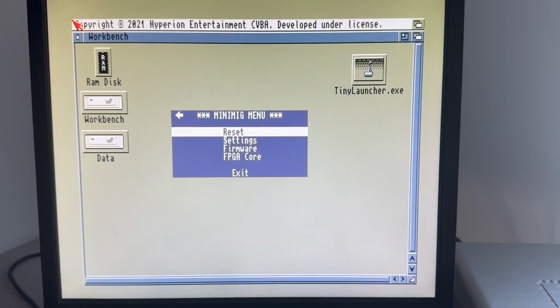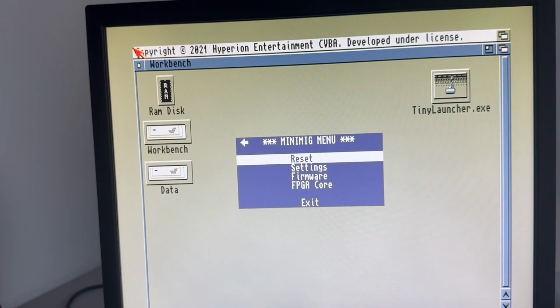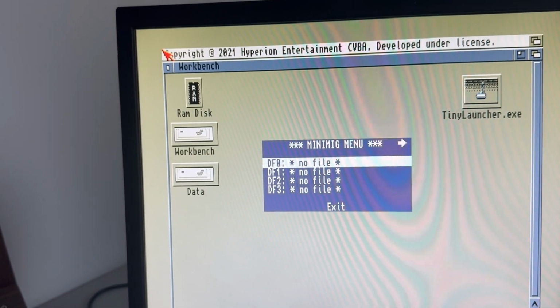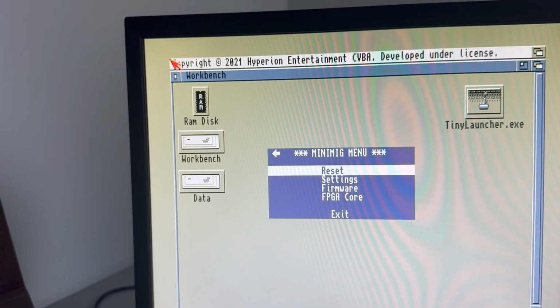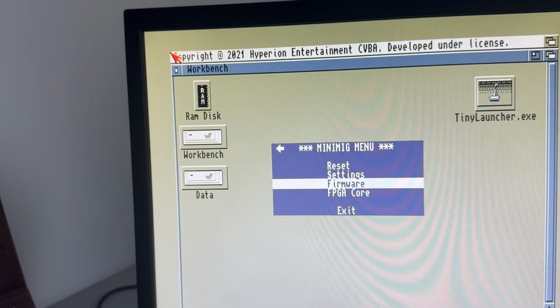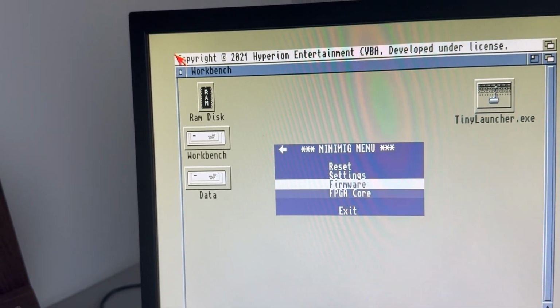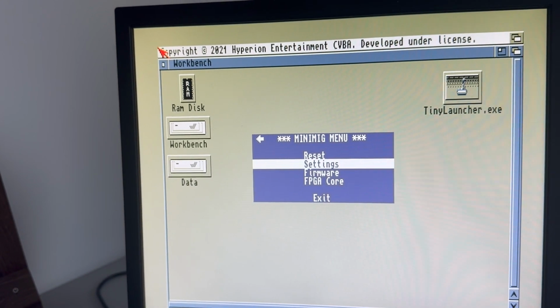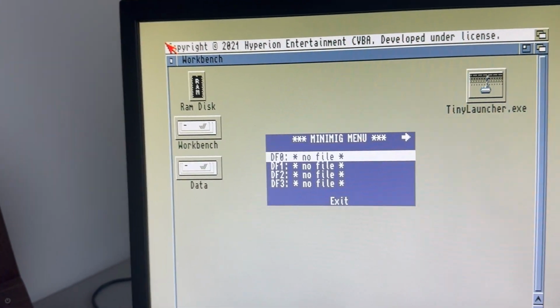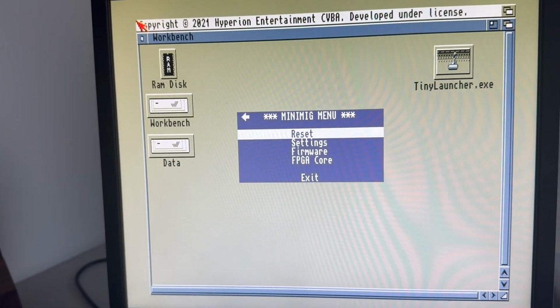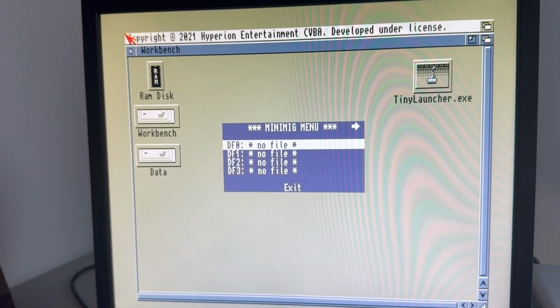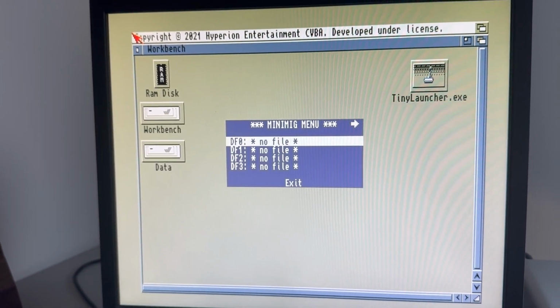But I mean, in general, I think this menu is so simple. There's not a lot. There is select your floppy, set up your RAM and CPU clock, choose your kickstart, and mostly that's that, with the addition of a few other little tweaks here and there. But I mean, hopefully this video covers everything well.